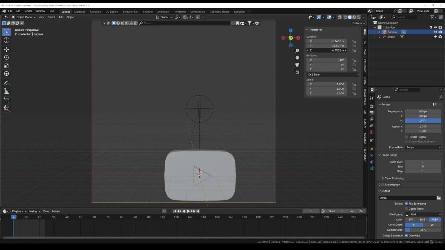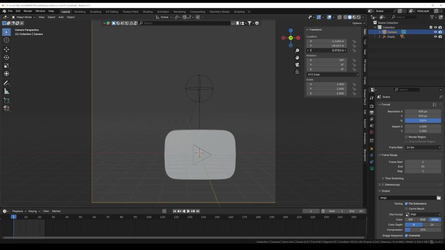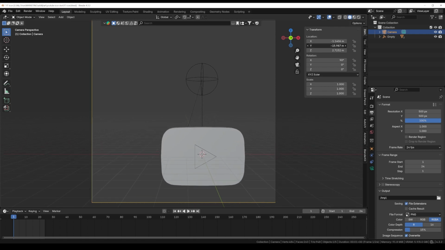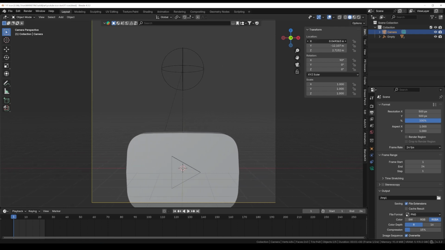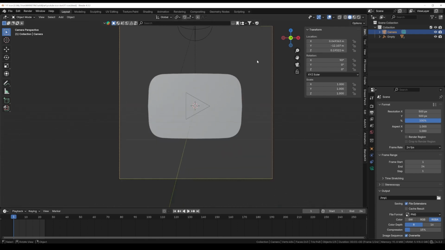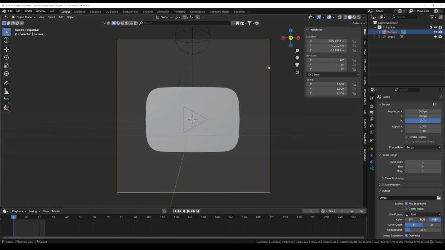We press Z. And to bring it forward, we press Y. We want it forward quite a bit. And then you sort of just play with these settings until it aligns nicely here in the middle. I think that should be fine. So that's the camera setup.